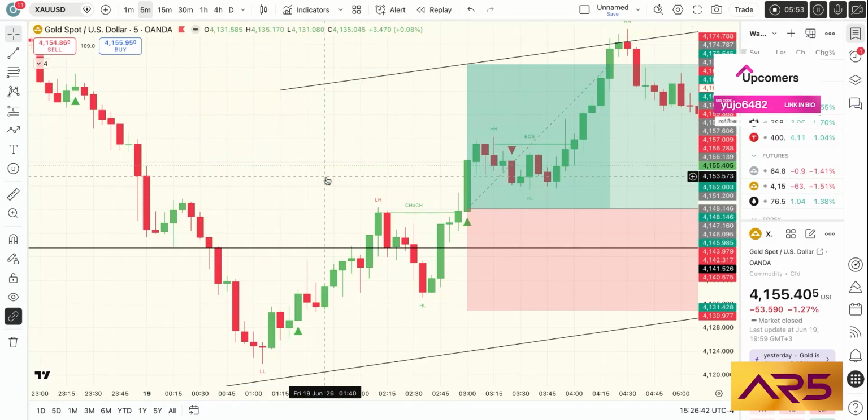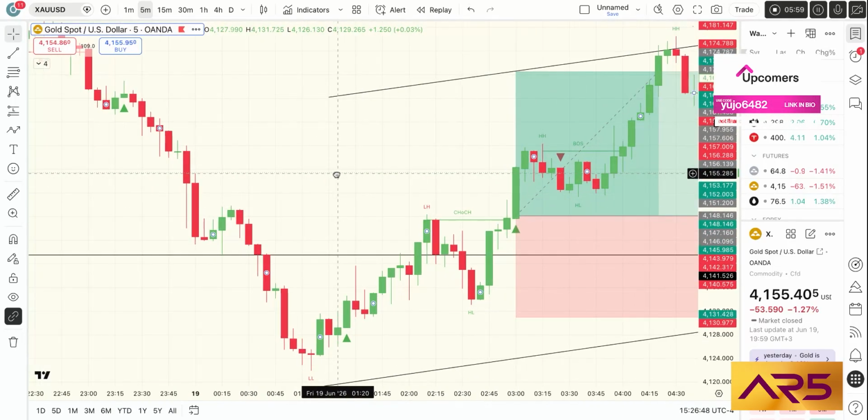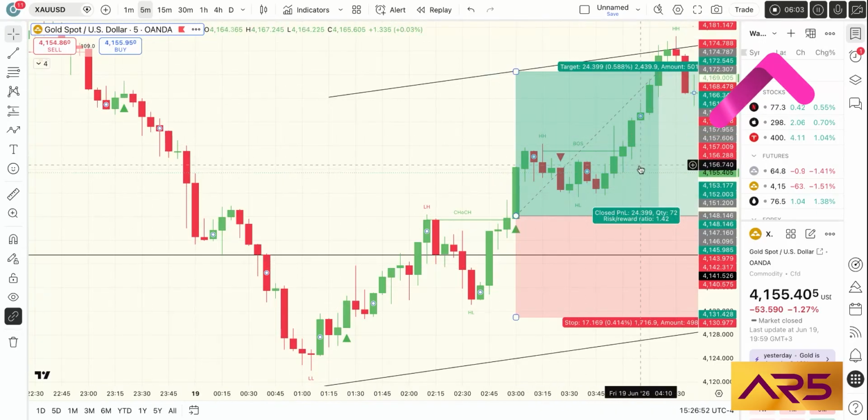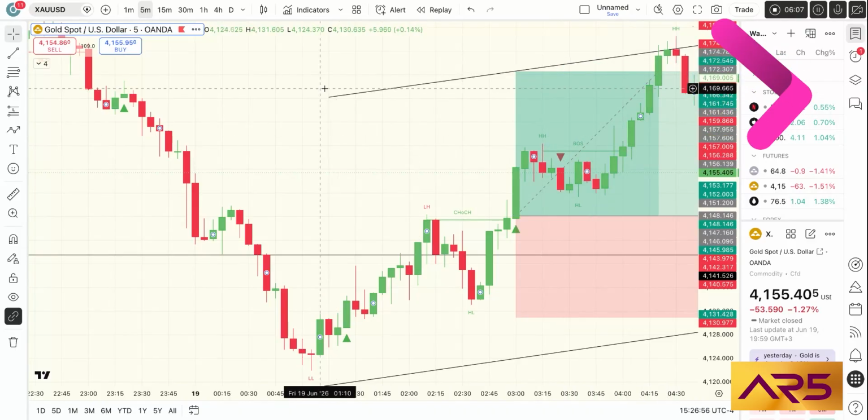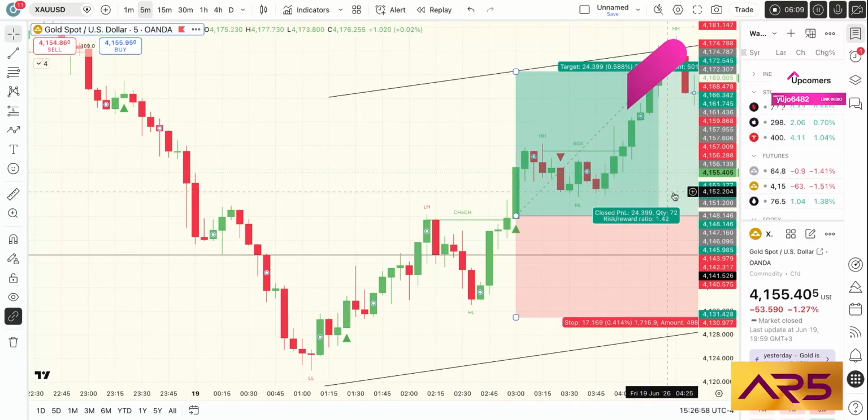So let's explain what lower lows and lower highs, change of character, higher lows, what these are. This is another variable that you're going to have to look at before you take your trade. Now we're not going to look at this trade because now you know that's the trade I would have recommended. But let me explain why we're looking at this trade the way we are.